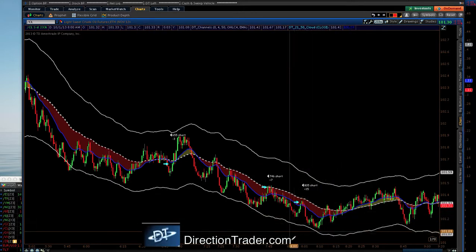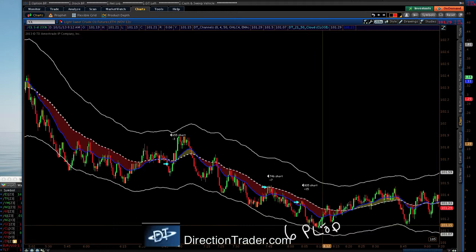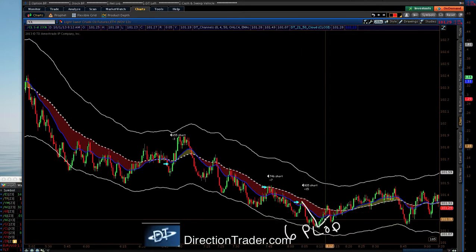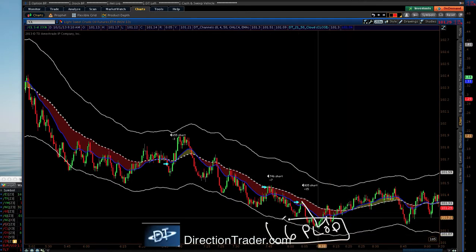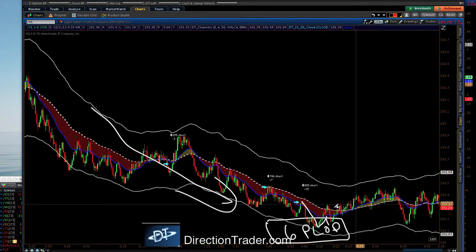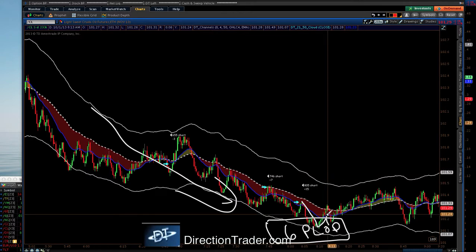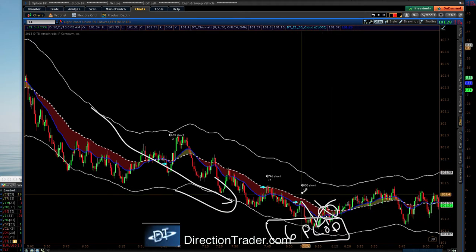We came down here 6 ticks, guys. We were only 6 ticks away from previous low of day here on crude, so I wasn't ready to take another pullback to the downside, knowing that, hey, we're only 6 ticks away from previous low of day after we've had this big push down. Let's not get greedy. Let's not push it. It's getting towards that lunch time frame. Let's stay out of this market and hold off.